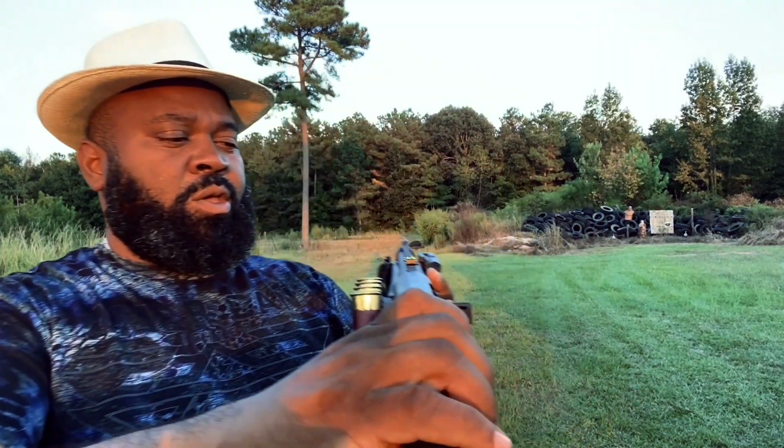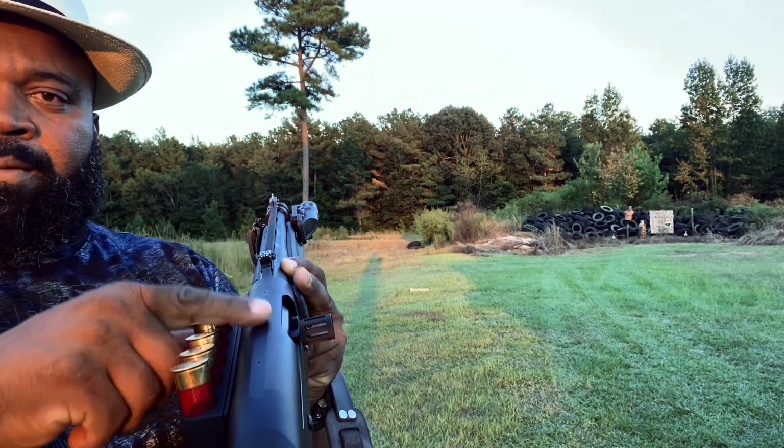It has a front sight for a reason. I put rifled sights on mine because I like to shoot slugs, the full load slugs out of these. This is not a catch-all weapon, but inside of 25 yards, properly trained, you can dominate with this. Okay, I'm gonna put a few examples at the end of this video to show you what I'm talking about.